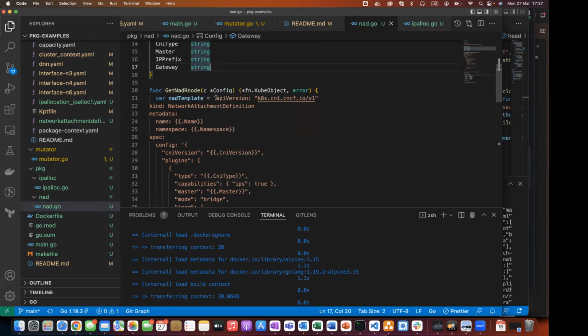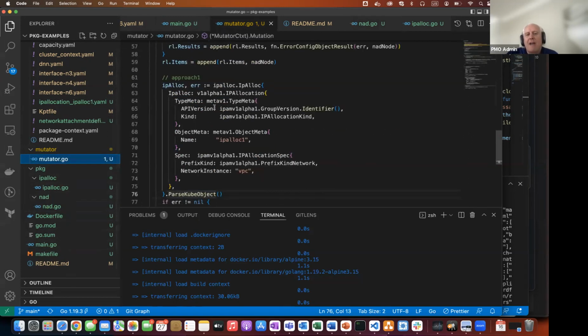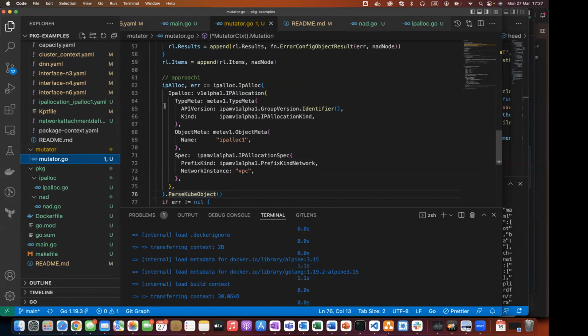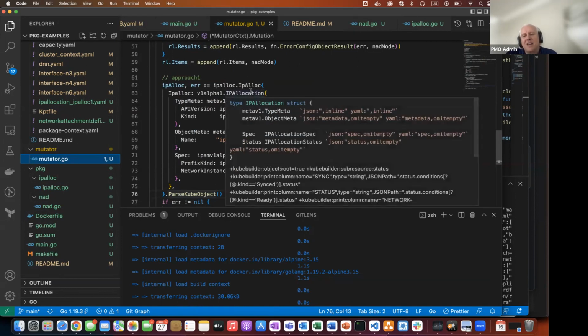An advantage here is, for example, the API version and network attachment definition kinds are hard coded. Whereas in the first example, I actually have to populate that because it's a naked construct, so you even have to populate the API version and kind. That's the only disadvantage you could say: I always have to populate that, although it should be coming straight from here.